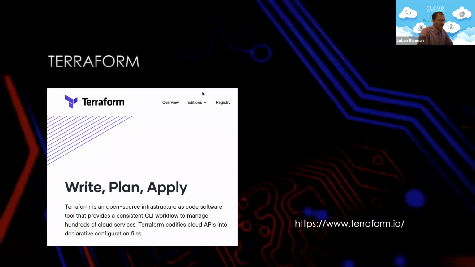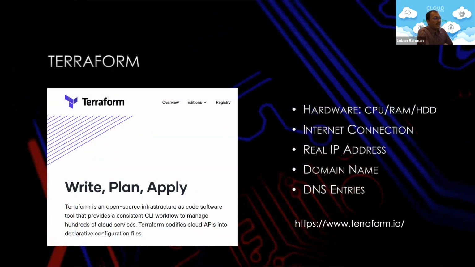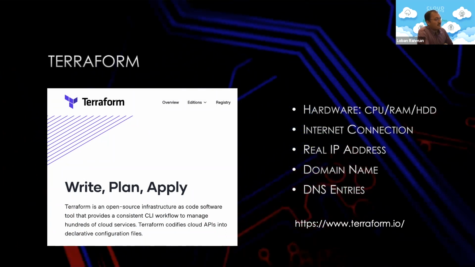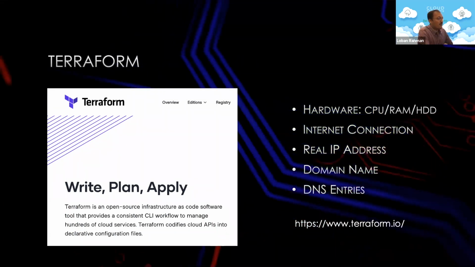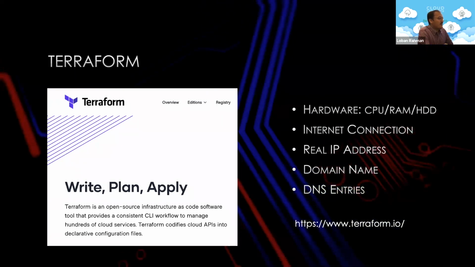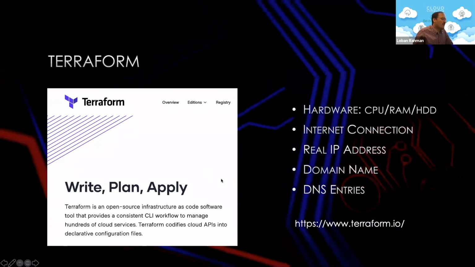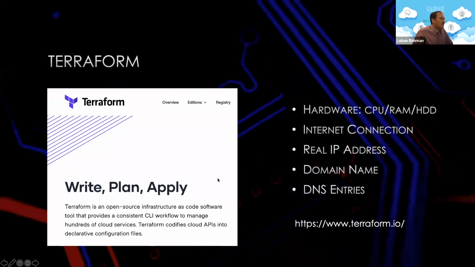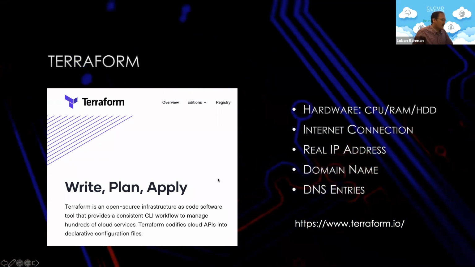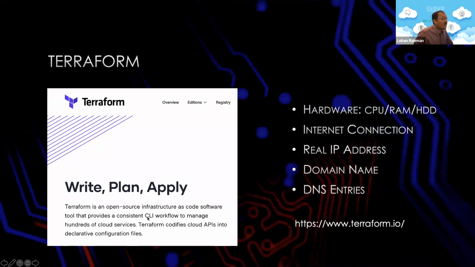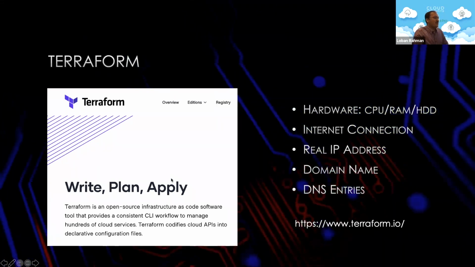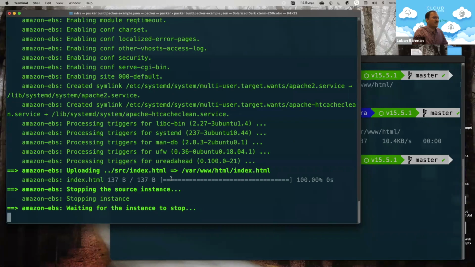Terraform. With Terraform, we get to build everything else that was in our list: the hardware, the internet connection, the IP address, the domain name, and the DNS entries. As you can see, Terraform is an infrastructure as code software that provides, just like Packer, a command line interface workflow to manage our cloud services.